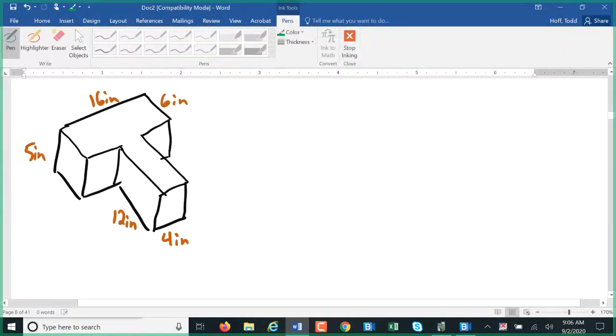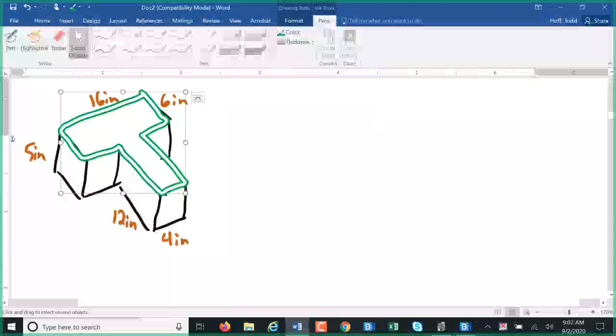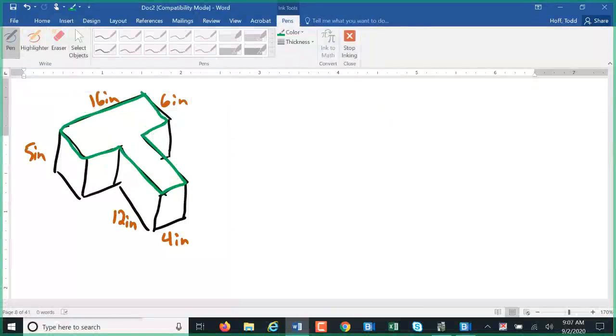So here, this is not a simple box. I can't do length times width times height because there is no length and width. But I can realize that this shape here is the base of this volume. Why do I say that's the base? Because I could take that and slide it up and down in that object, and it would be the same shape. It would slide in and out through that object. In other words, if I looked at this object at any different layer, I could stack up that shape to make the whole object.